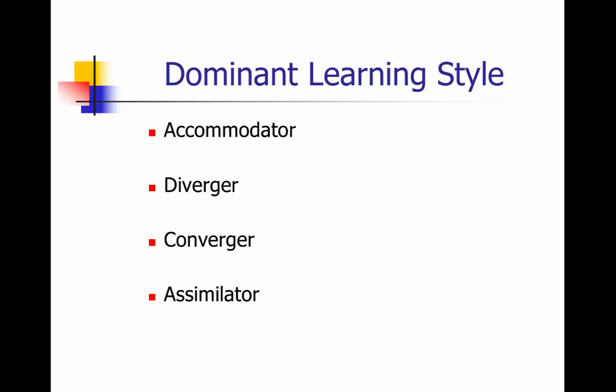So within those specific modes of learning, this model tends to define whether you have a more dominant learning style. And those dominant learning styles are accommodators, divergers, convergers, and assimilators. I think it's important to note that these dominant learning styles describe how you learn. They don't describe how well you learn. There's not one style that's intrinsically better or worse than another. It's just to know where you fit and what that means for how you learn, and for how you need to teach others, because you recognize how others will learn.